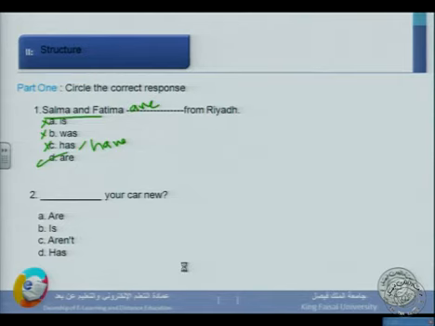In this question, your car and you. As I've told you, the question should start with verb to be. One of the verb to be. Are your car and you? Car is singular, so are doesn't work with it. Is your car and you? So the answer is is. Aren't is also plural. And has your car and you is incorrect. The question should start with verb to be. Okay? Verb to be, which is is or are.